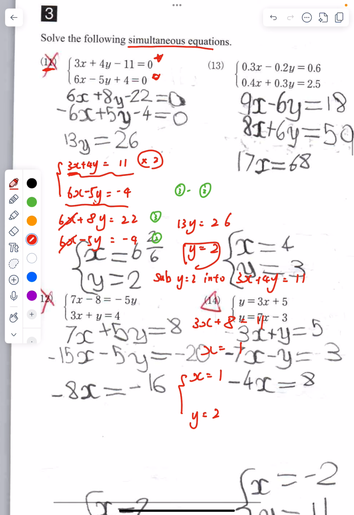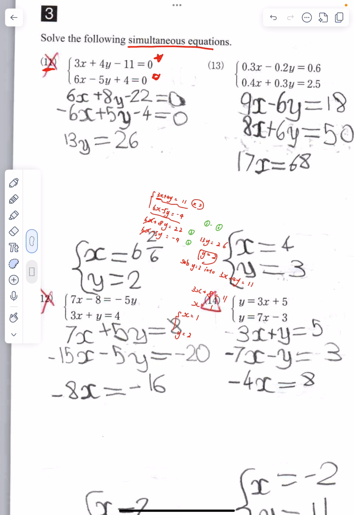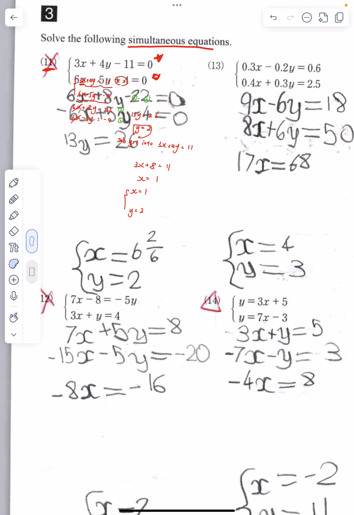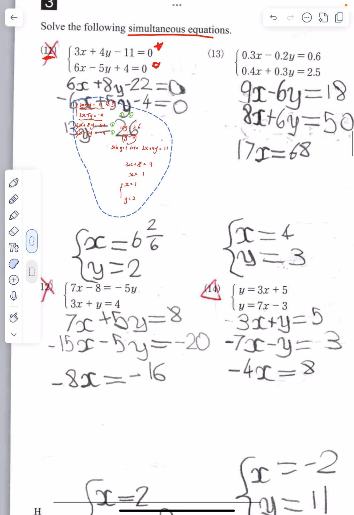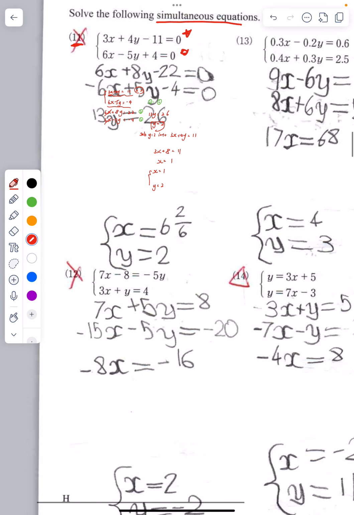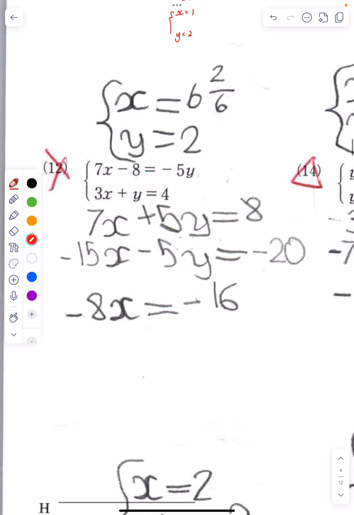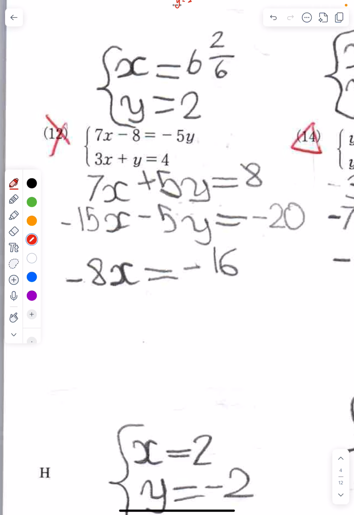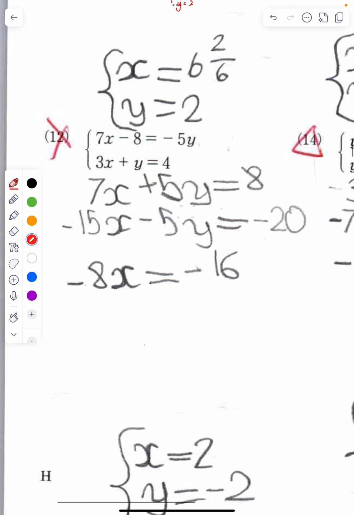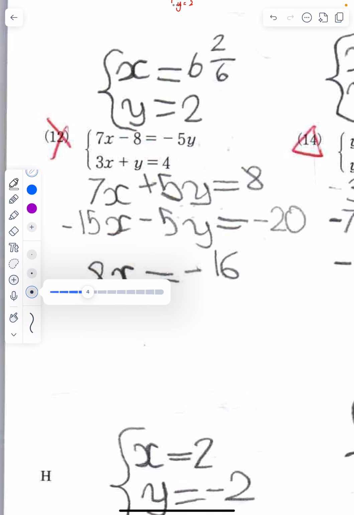Okay, so I'm going to minimize this, and that belongs to here, just in case you guys need to look at it a little bit later. Okay, for question number 12, let's see what the problem is. Again, our equation looks a little bit messy. So what I can do first, let's do something over here.